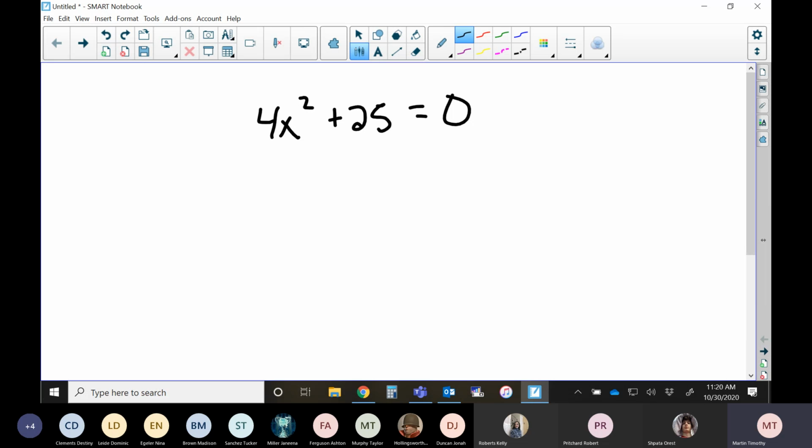One thing we talk about in my class is we need to recognize how many types of x's there are, and how many types of x's are there in this equation? One. So what does that mean I can do? Can you square root it? Not yet. I will be in just a minute. But what does that mean I can do with this x? It means I can isolate the x. And you know what? Since we're in 2020 and this is something we're more used to, we're going to quarantine the x. Okay, x is going to be in quarantine. It's got COVID. So that means we need to get all the other numbers away from it.